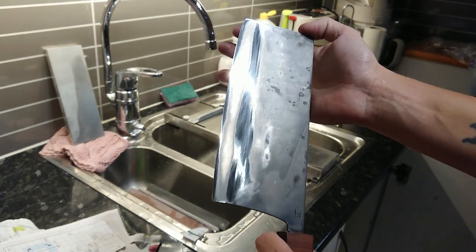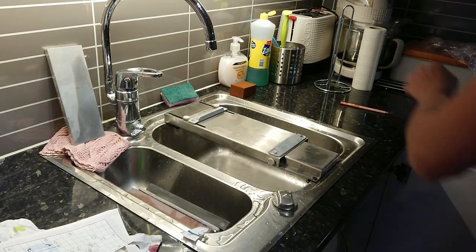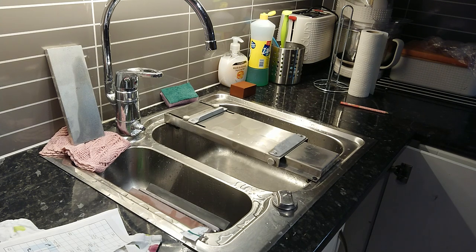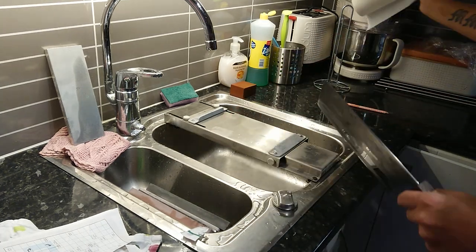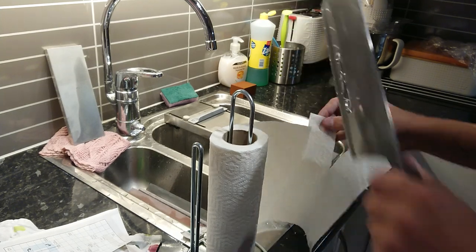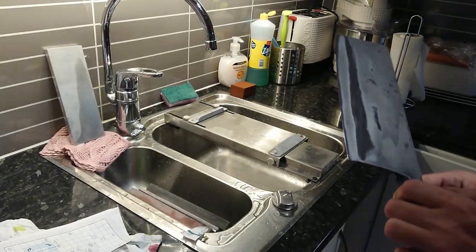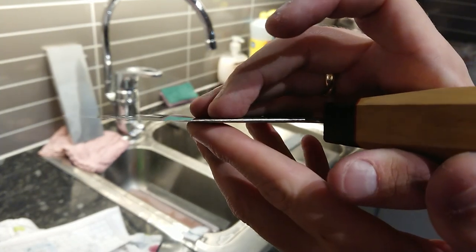I think it looks bloody awesome. I'm wanting to keep this for myself, but... Yeah, Patrik, we're gonna make a payment plan. Sorry about this, but the knives are too good. I can't separate from them. I'm sorry. I'm gonna do one last test. Yeah. Just for fun. Easy as that. My god. This is one scary beast. I hope you can see how thin it is. It's like a razor blade.